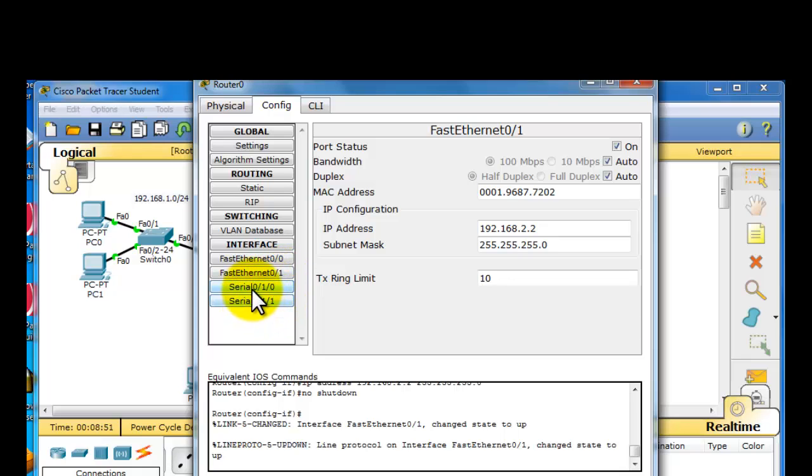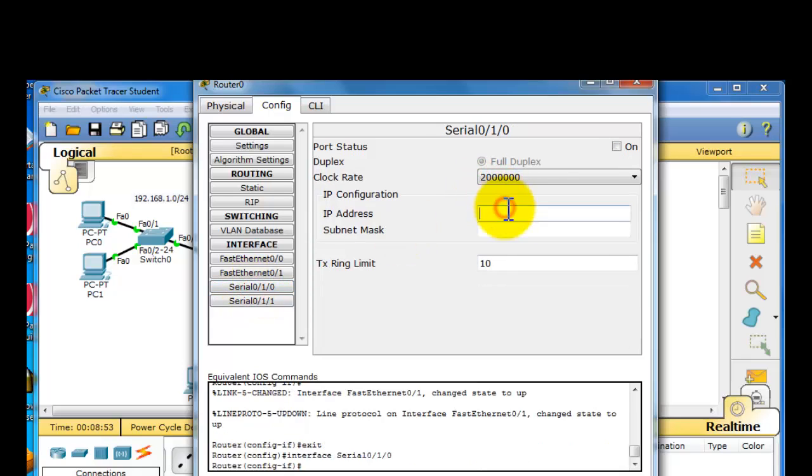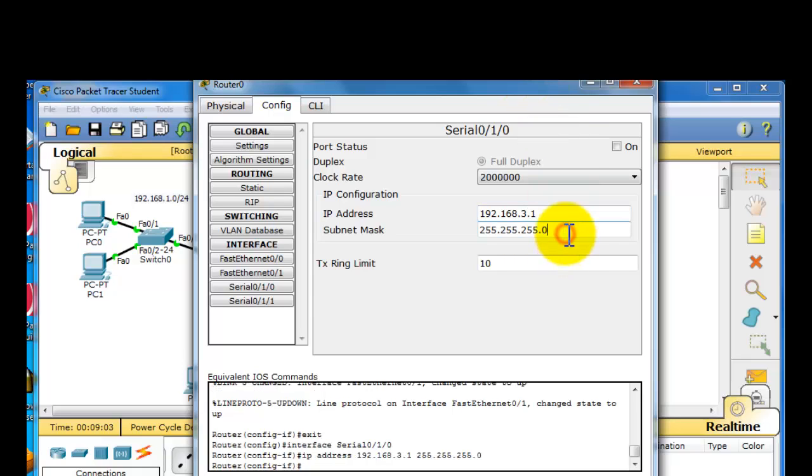I will go here, and that is 192.168.3.1. But be careful here because the subnet mask is not 255.255.255.0, it's 255.255.255.252. And I'll say no shutdown.